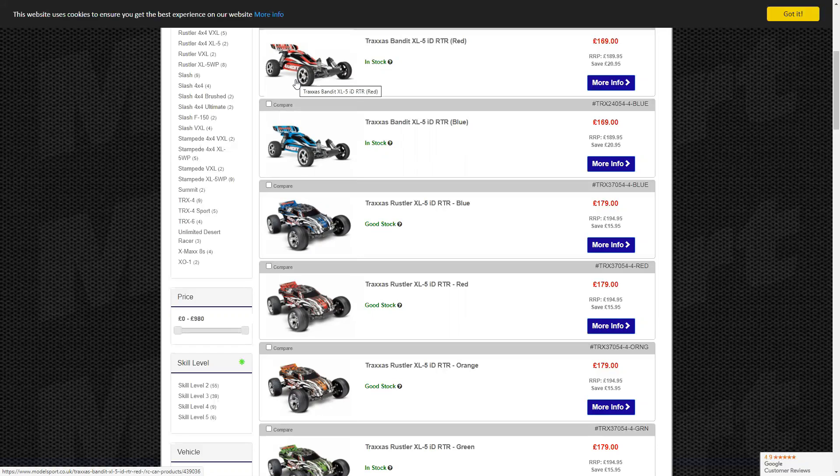My personal favourite has to be between the Slash 4x4 and the X-Max — I'll go the X-Max. I think that's everybody's main go-to. Though, this might take you by surprise, but I do like the UDR — that rally one they came out with. I like it because of the realism. For me, if you see an X-Max you're not going to say no — it's like the HPI Savage in that way.